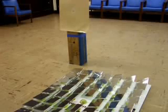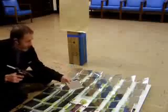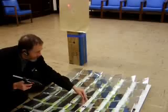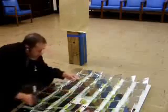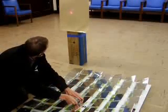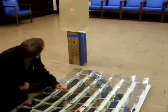This laser pointer is modeling the sun and giving me a reference for setting up my mirrors correctly. Now I'm going to walk you through how I actually glue the mirrors onto these half tennis balls which sit on the platform. I've got a mirror that got knocked off and I'm going to put it back on. I'm playing around getting a general feel for the angle, then I pick the thing up and put some hot glue onto the tennis ball at roughly the right place. Then I put my mirror on there, and while the hot glue is setting, I'm orienting it so that it hits the target. This is a trial and error kind of procedure.